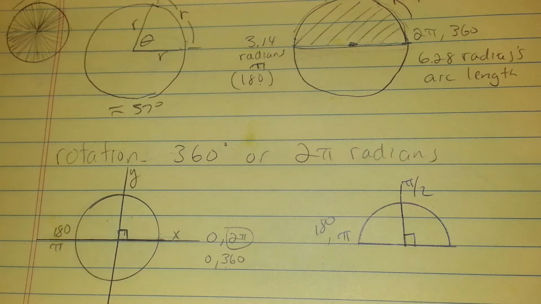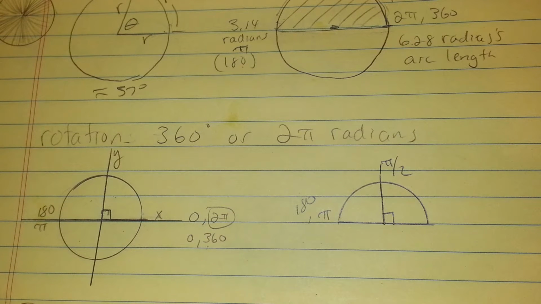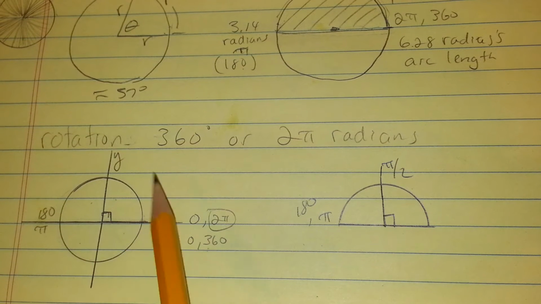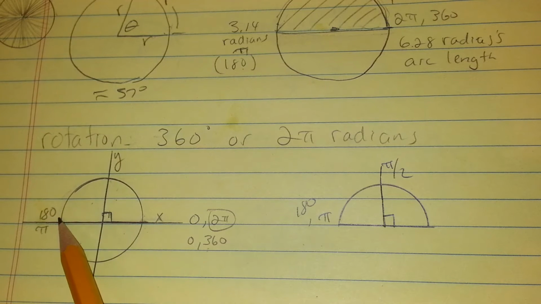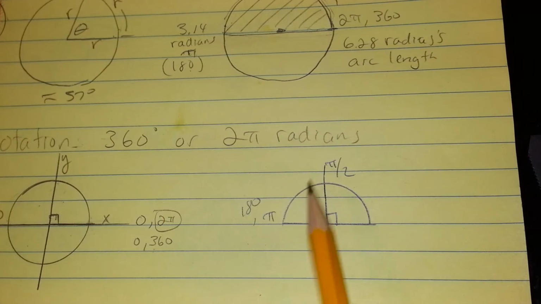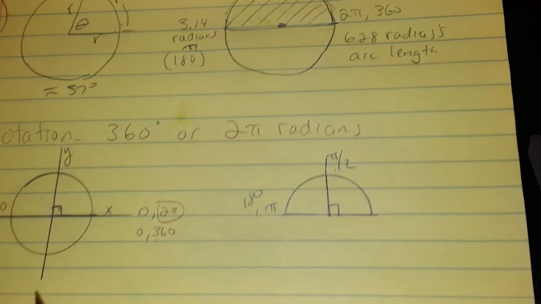So don't get confused when we compare, to show me where 7/8 pi is, and then we talk about rotations. Remember though, here's your XY axis. A quarter rotation is 90 degrees. That's also half of 180, or half a pi. So here's pi halves. 90 degrees is pi halves, all right?